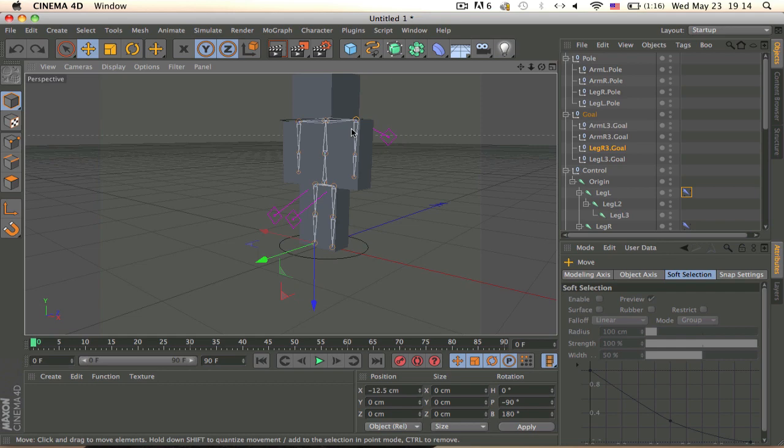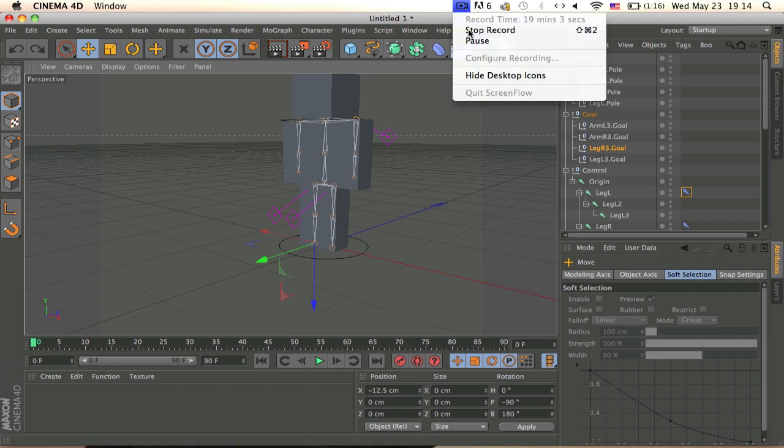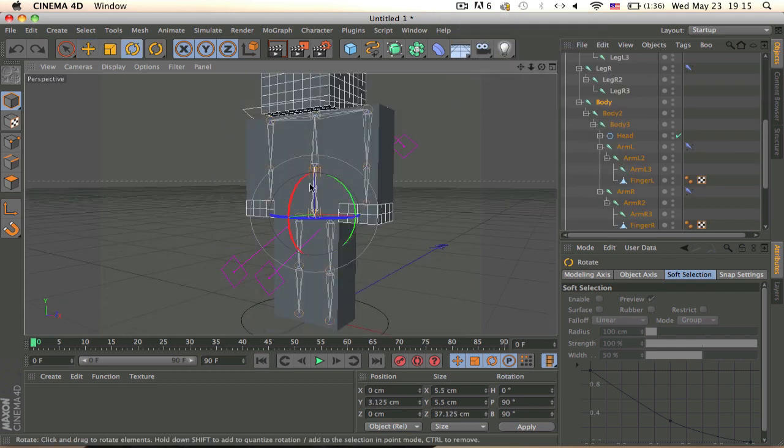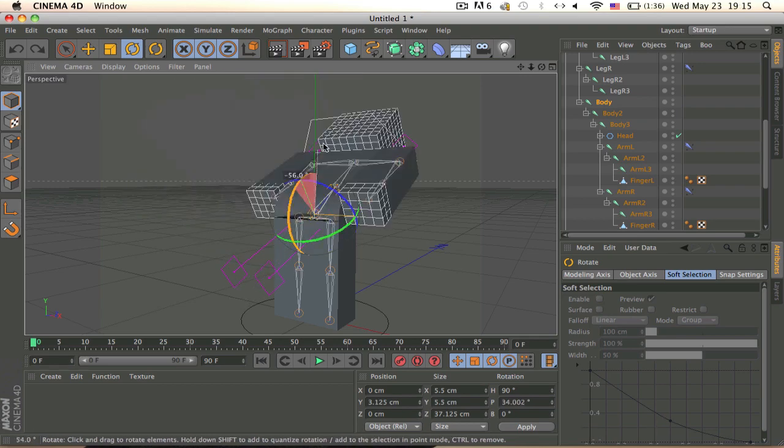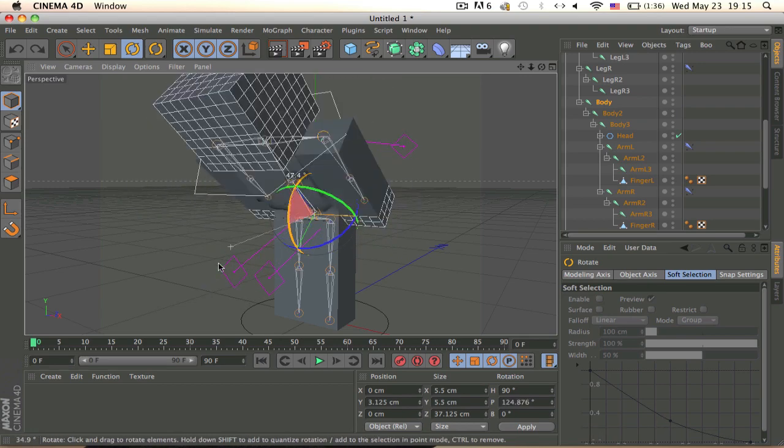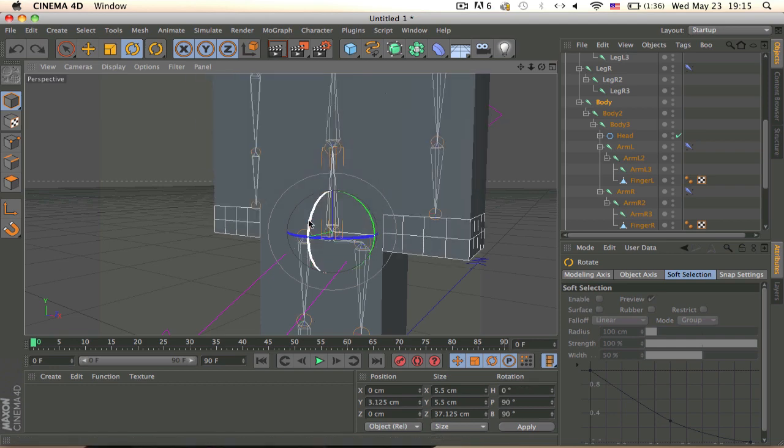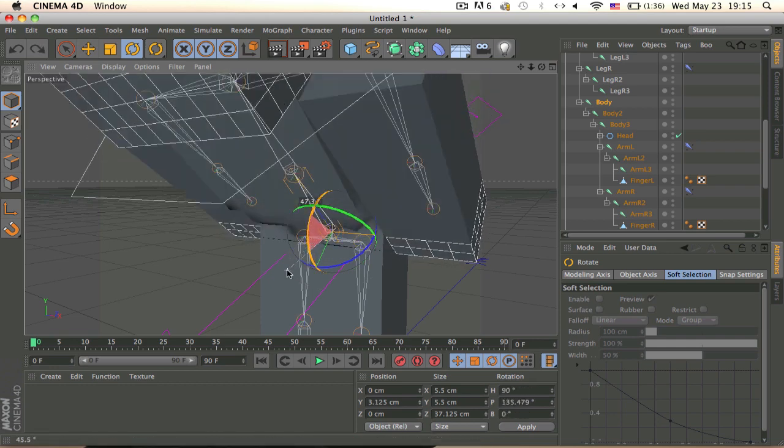Now let's bind it again. So I'll be right back when I finish binding. It's working. Look. Okay, now it's not rotating wildly, but now it has a weird bend to it like that.